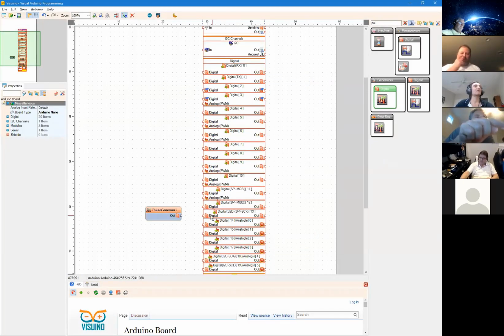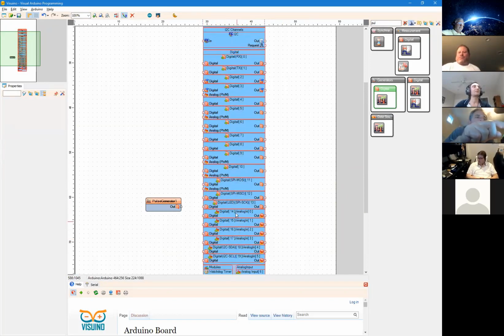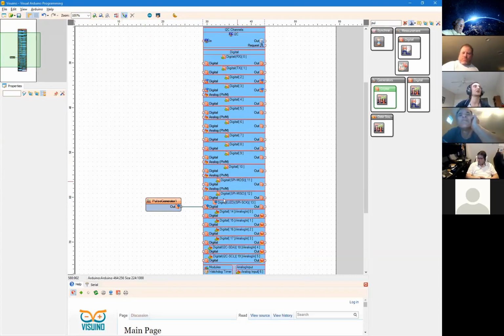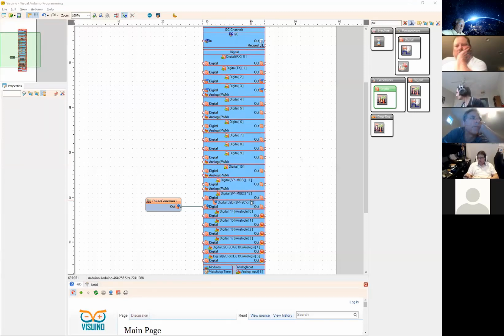Now, when you select your board, I have done pin mapping, and it shows you the capabilities of each pin. So this pin, as an example, obviously can work as input or output, and it also has an LED, which I have labeled. So pin 13 has an LED. If I connect my pulse generator to digital pin 13, I can control that LED. And if I click on this button now, our project is ready.